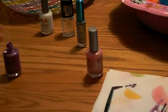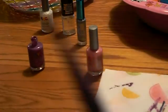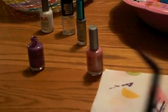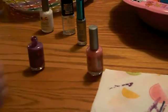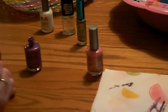Alright, so now we are going to do some purple dots in between those two silver lines. And for this, I'm going to use the NYC purple in number 113A and my LOEW-CORNELL 10-07670 brush. It's basically a very thin brush. It's used for detailing. So I'm going to dip in there. Take your regular nail polish brush out.